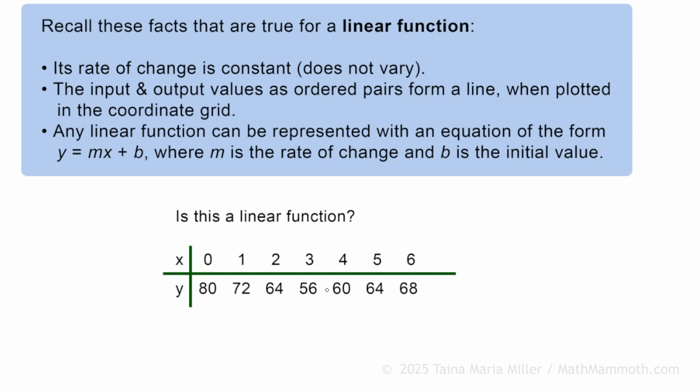It is linear for a portion of it, because at first the y values decrease constantly by the same number, by 8. And then the y values switch to increasing by 4. So this portion here also is a linear function, but overall it is not. Its graph would be something where it would be decreasing, then suddenly start increasing, but at a lesser rate. The rate of change here is not as steep as when it was decreasing. Technically, it would just be points, actually. We are only given points. But anyway, you get the idea.